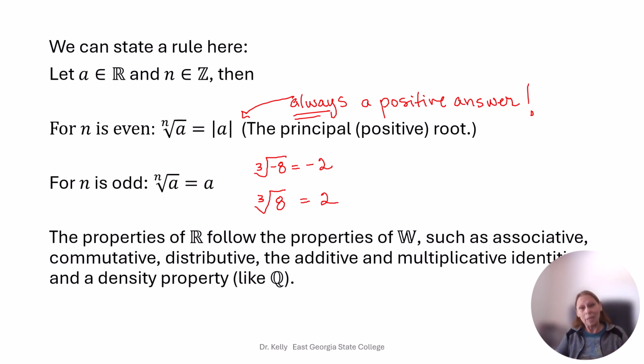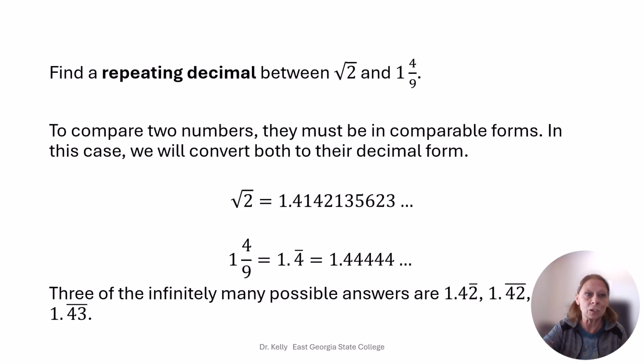And also, interestingly, real numbers also have that density property that we have with rational numbers, where we can always find that fraction between two fractions or that decimal between two decimals by going out to more exact, further out with the decimal point, bigger with the denominator, either one, we can always find that other one. And we can actually do that with irrational numbers too.